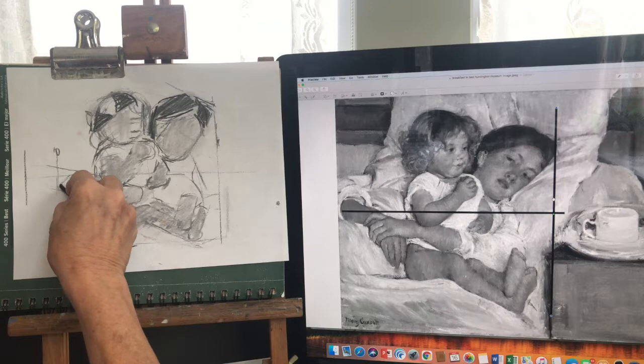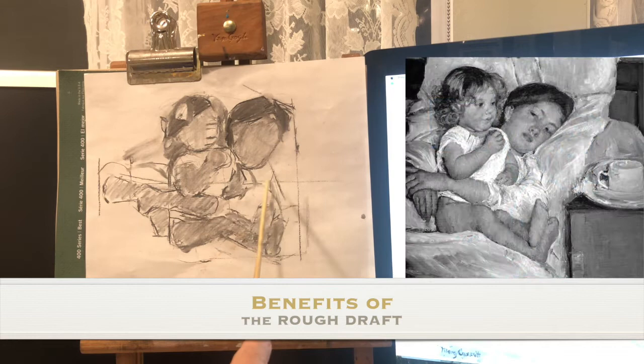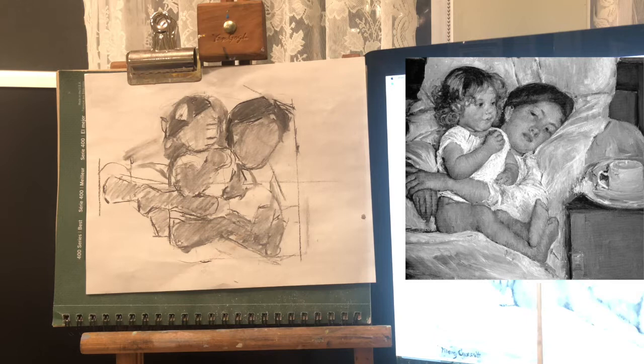So the main purpose of doing a rough draft like this is to capture the overall design with any zigzags, any interesting shapes, just to get the main shapes, but also to divide it into values. So we have the darks, the middle tones, and the lights. So this painting is basically three values, predominantly light. The second is middle tone, and the third, least, combination of values is darks.